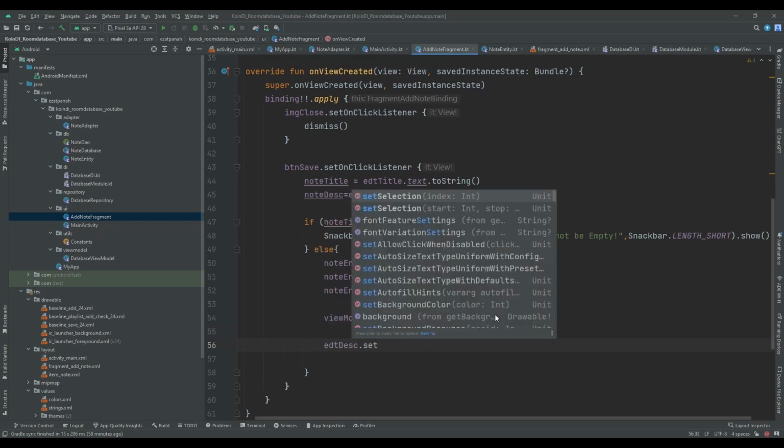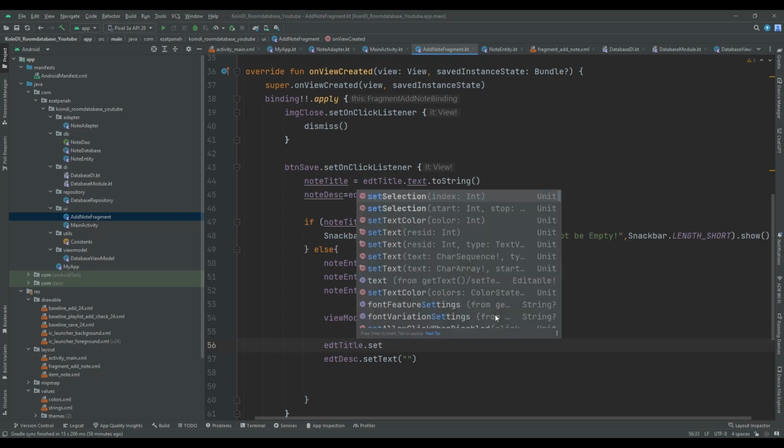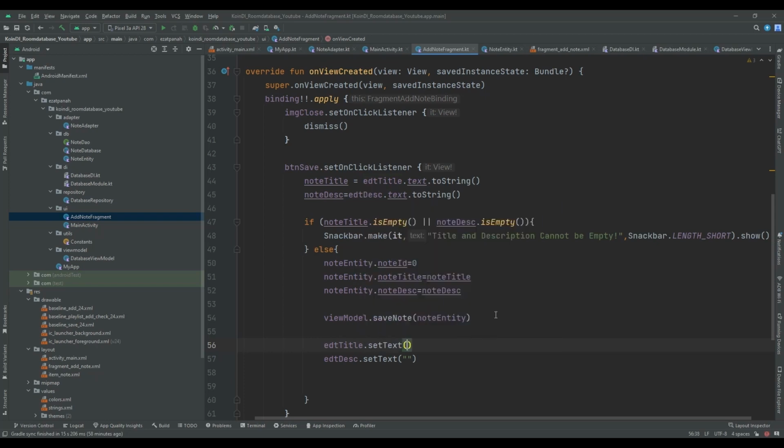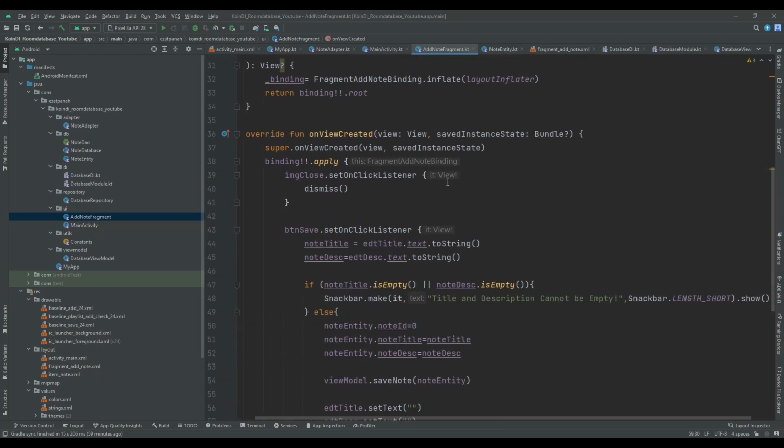So just set text like this, and this one was for description, and this one is for title. Good. And after adding a note into database, I want to dismiss my dialog. So just let me check. It seems everything here is done.